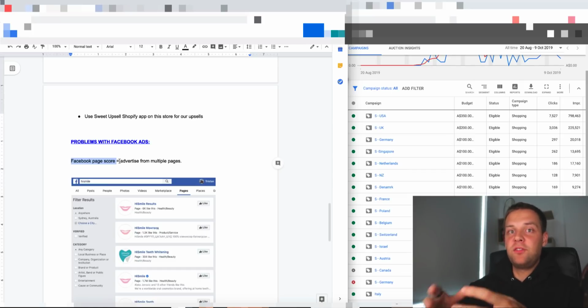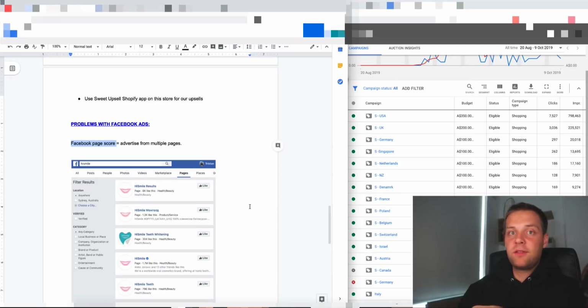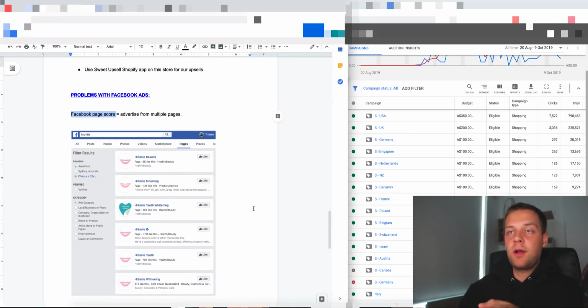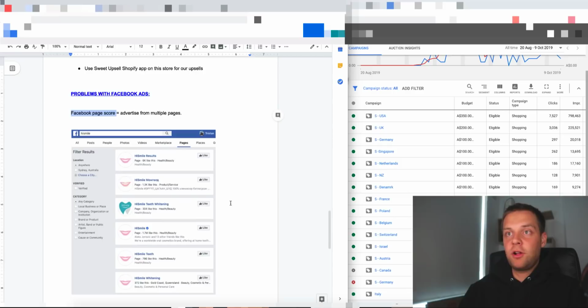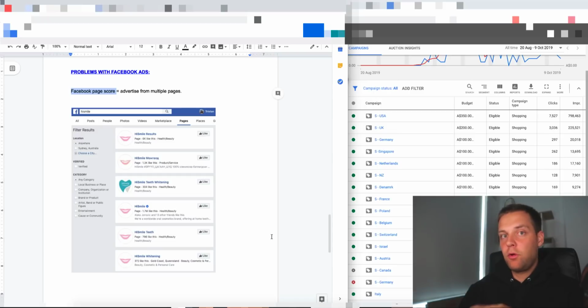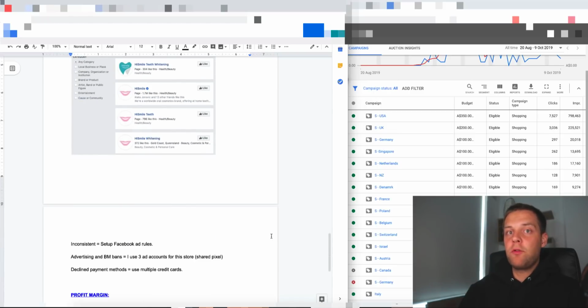So what a lot of big brands are doing now, and I've got an example of this, is creating multiple Facebook pages and running traffic from multiple Facebook pages. An example of a big brand doing this that I've seen is High Smile Teeth. They do a huge amount of revenue, and they're a really big and famous brand, especially here in Australia. But they have 1, 2, 3, 4, 5 separate pages that they're running traffic from. I'm assuming that they treat pages as disposable. So every time they get a bad score, they just remove themselves from admin from the page and remove it from their business manager.